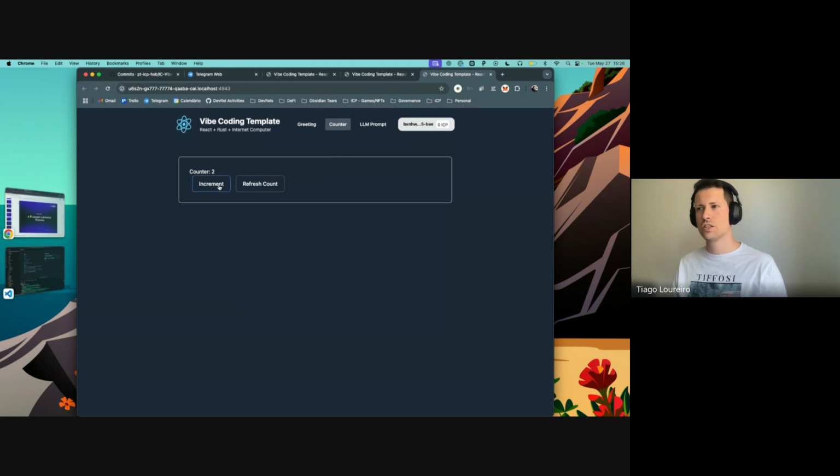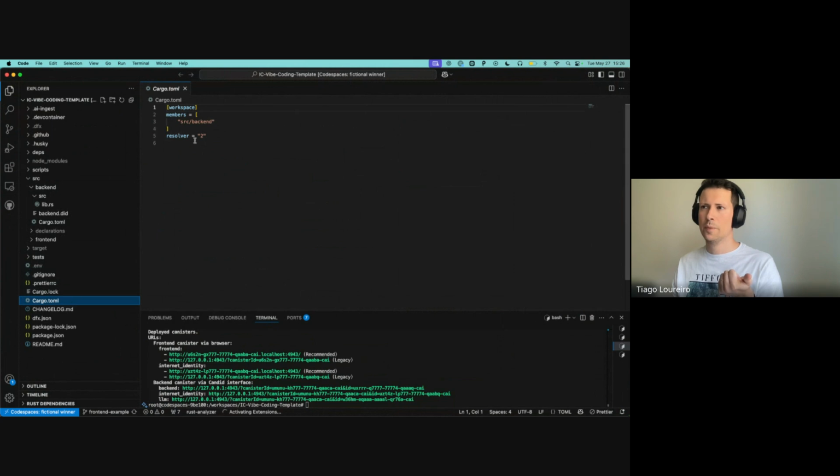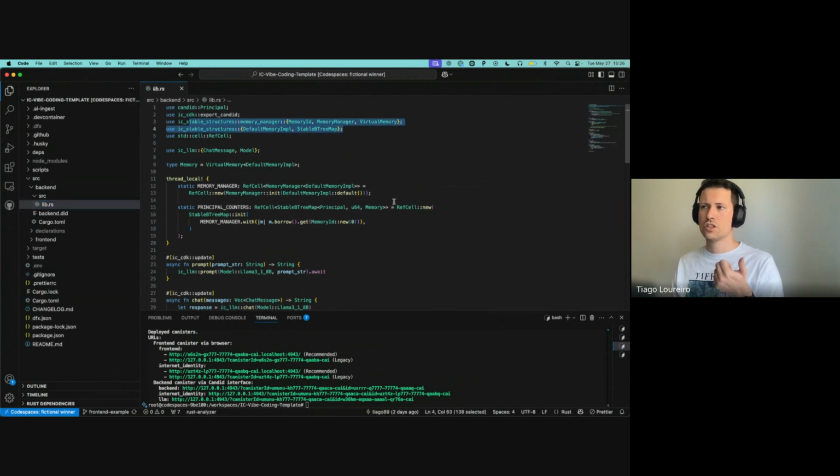You see, so this part is the part of the backend. It was able to successfully install Serde in the cargo toml, and to have backends install stable structures and understand what these stable structures are. Actually, it worked on the first try. Pretty impressive. Also, because I added tests, it had tests.